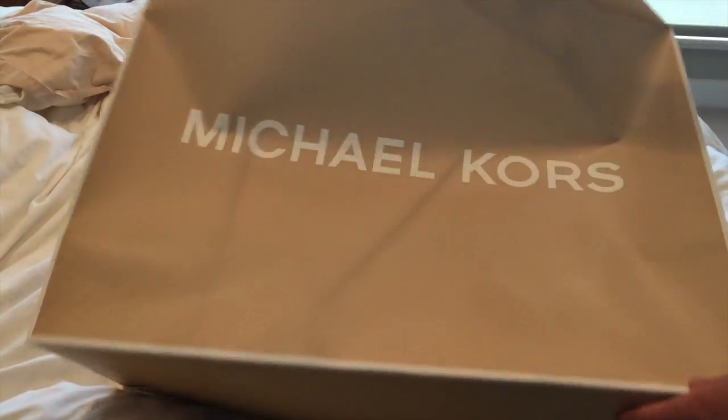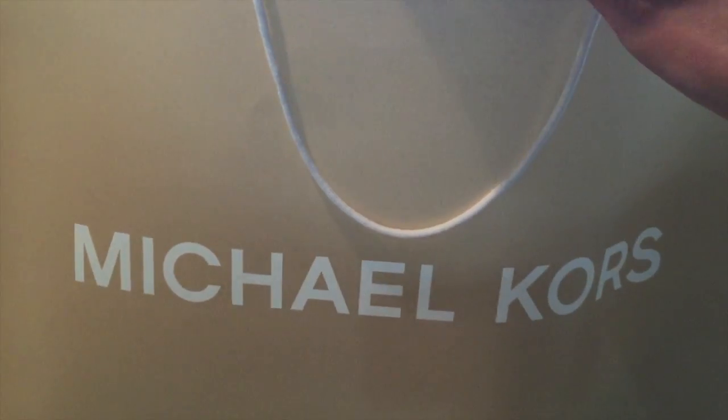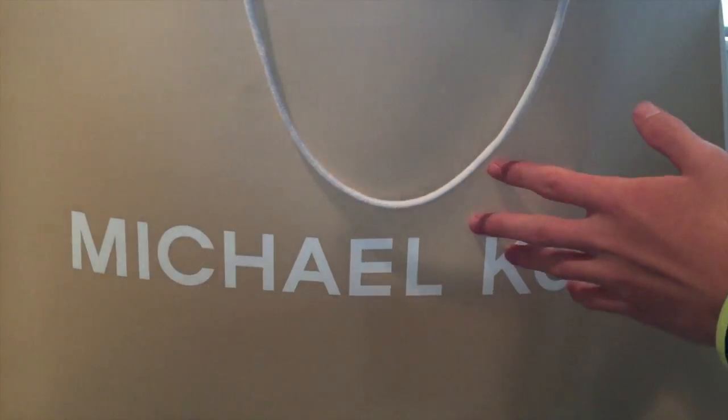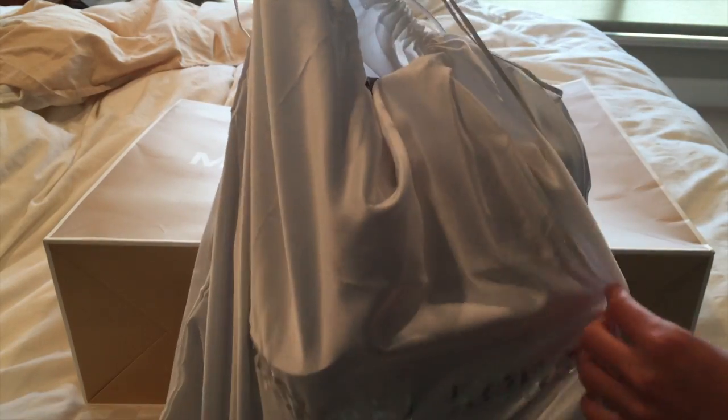Okay, so all Michael Kors bags come in this large sort of golden bag, and they're usually quite large, much bigger than the bag itself. And you can see Michael Kors over the huge bag itself. Okay, then inside here is the bag, which I have already taken out, just so you can see. So here it is, the Michael Kors dust bag.